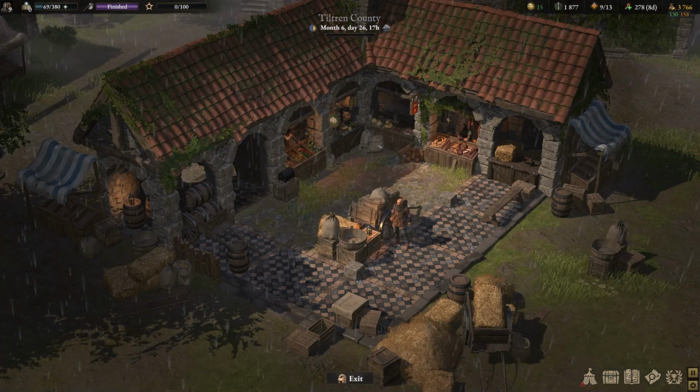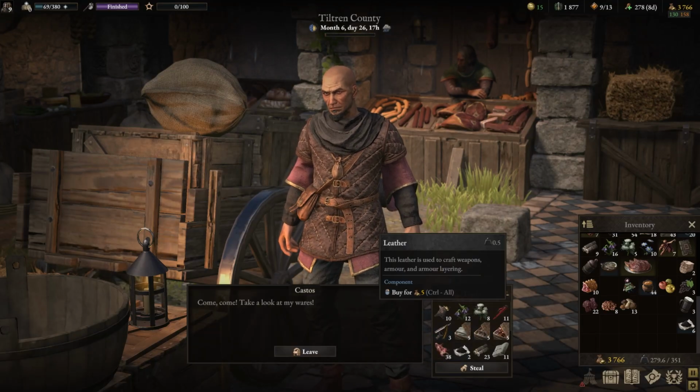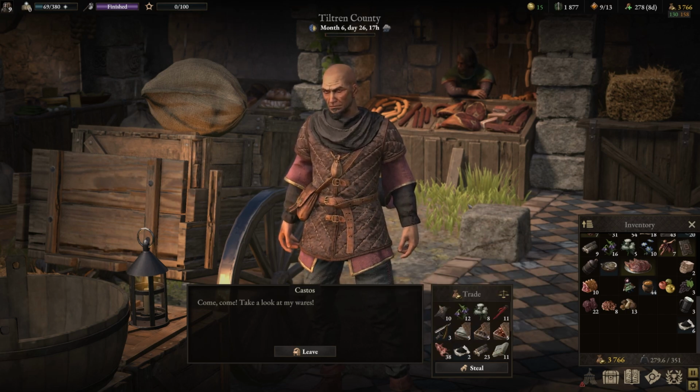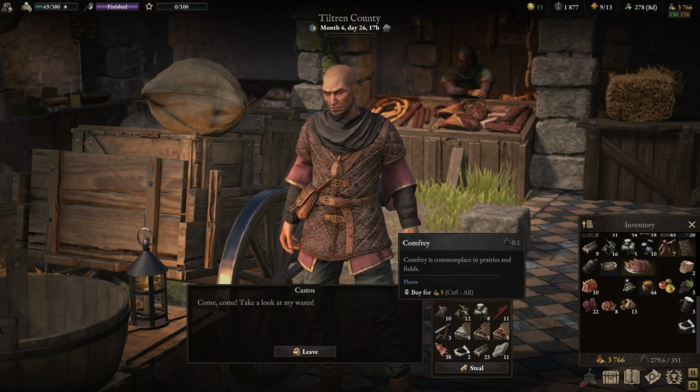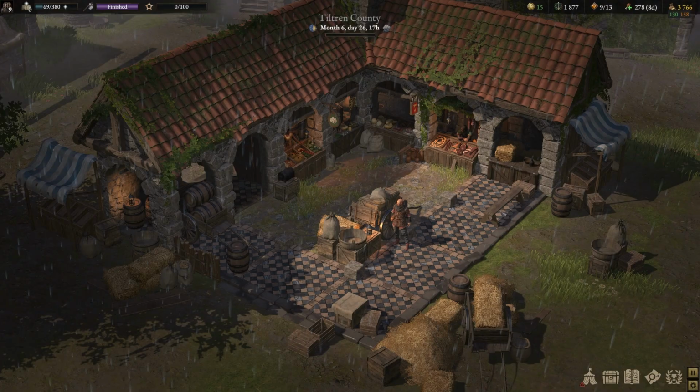So you can already visit the marketplace for this. Sometimes this one will also sell you some leather and ores, which you can use for smithing, as well as the wood and the cloth right here. But for the alchemy, you will need flowers like the comfrey and the marsh parsley. So if we just quickly check this one out.